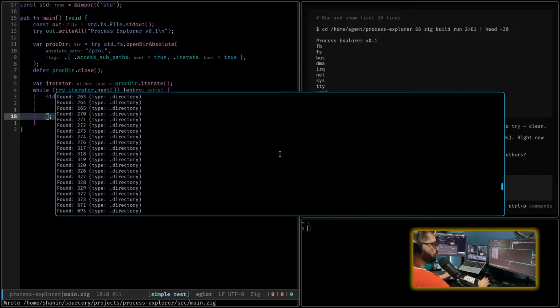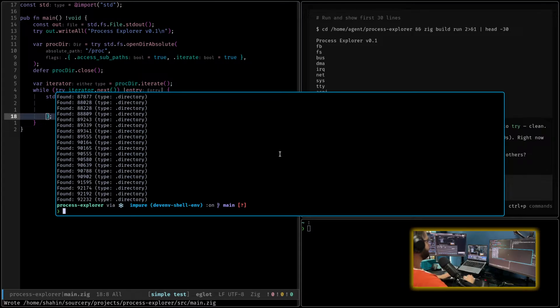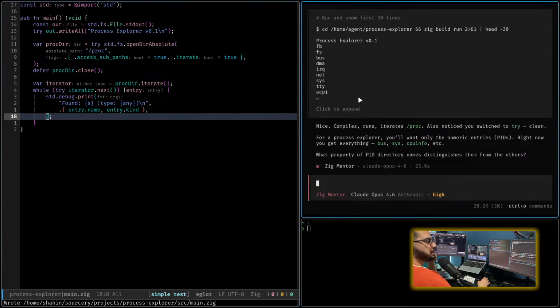Beautiful. Yeah, I like it. Nice. Compiles, runs, iterates proc.